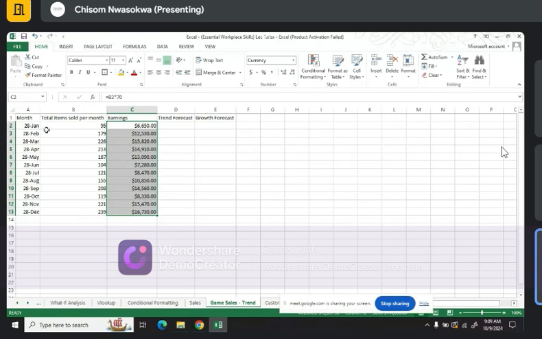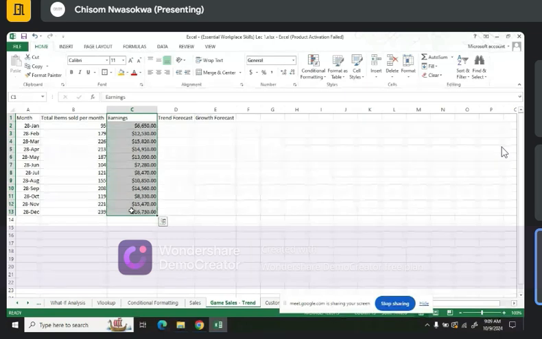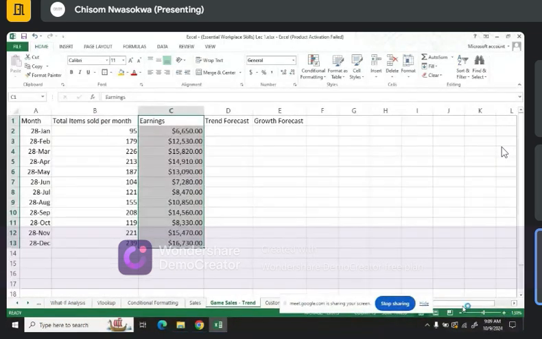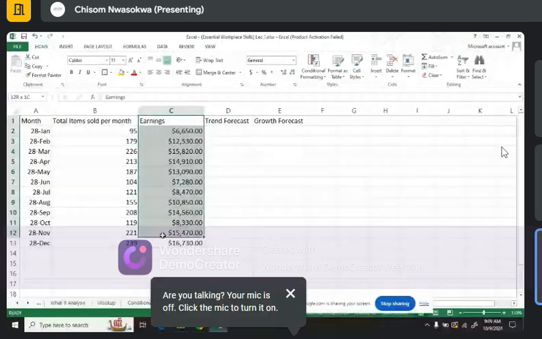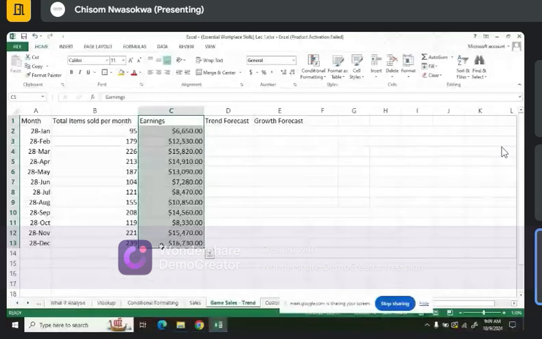Okay, so we can just present this graphically. Let me zoom so that it's going to be more visible. I'm going to highlight this. I've highlighted my earnings. Press and hold your control key to highlight month.